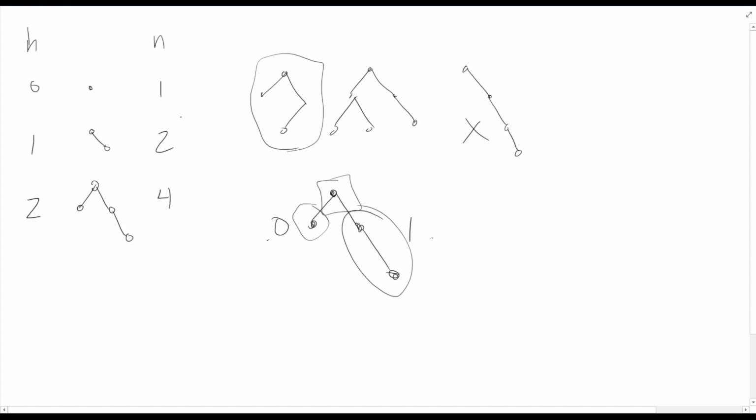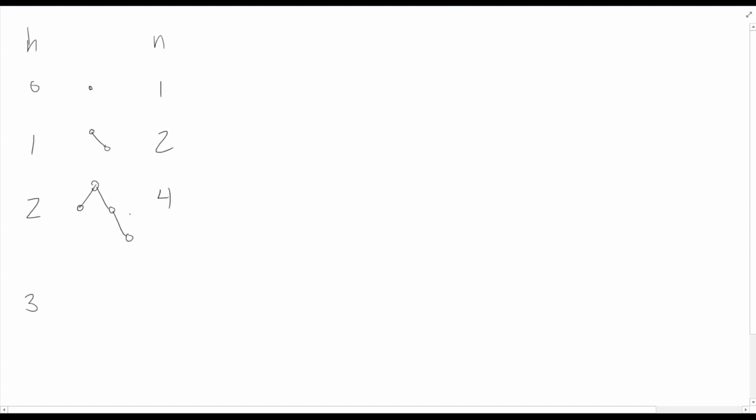Now I'm trying to find a pattern in n, and you can work with me here. If you figure it out, you can stop and fast forward. I think this pattern's a little tricky, so I want to keep going. Now let's recursively do what I said again. If I want one of height 3, I'm going to put one on the left and one on the right. So again, I'm going to make a new root node. On the left-hand side, I'm going to pick one of height 1, so I'm just copying this tree out and copying it here. On my right-hand side, I'm going to copy out this tree. Again, ugly, but this is my sparsest tree.